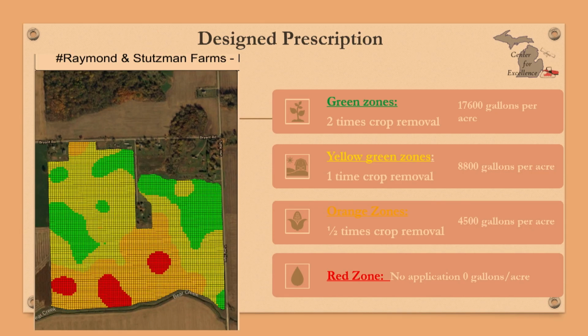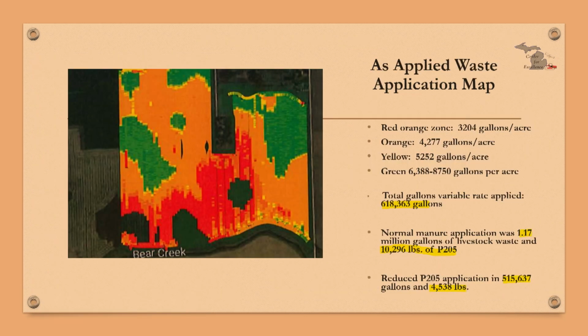And so here is the prescription that we came up with. So the areas that are low in phosphorus, we went with a 2 times crop removal. It's totally within the GAMPs. And then the red zone, no application. And this is the as-applied.